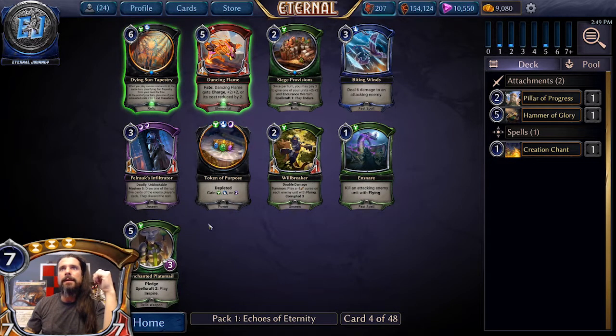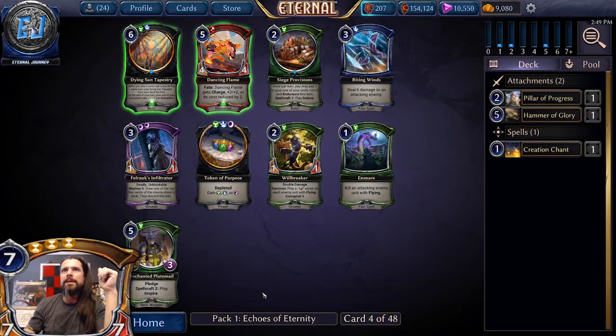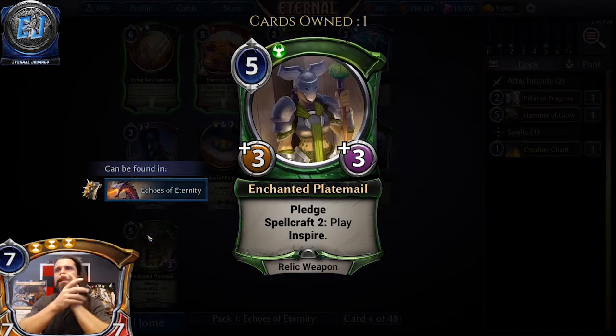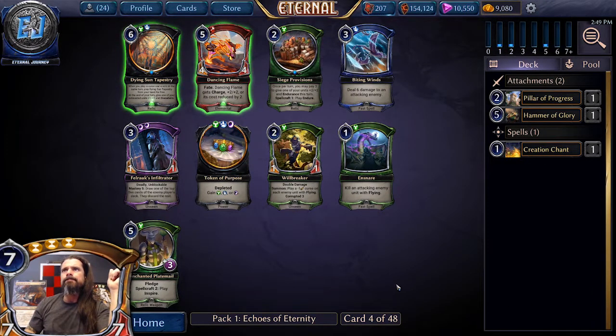But yeah. And let's read what Dying Tapestry is, because I actually haven't seen this card. Dying Sun Tapestry is 6 Huru. When you play a curse and a relic in the same turn, play Dying Tapestry from your hand for free. At the end of your turn, give one of your exhausted units +1/+1 and overwhelm. Yeah, no, that seems very weak to me. Let's see. There's also Siege Provisions and Snare, and then there's also Enchanted Plate Mail. This is a pledge, so I like that. It gives you a little bit of insurance, and then potentially you can spellcraft for 2 to inspire, so it draws a card. This is a little tough.